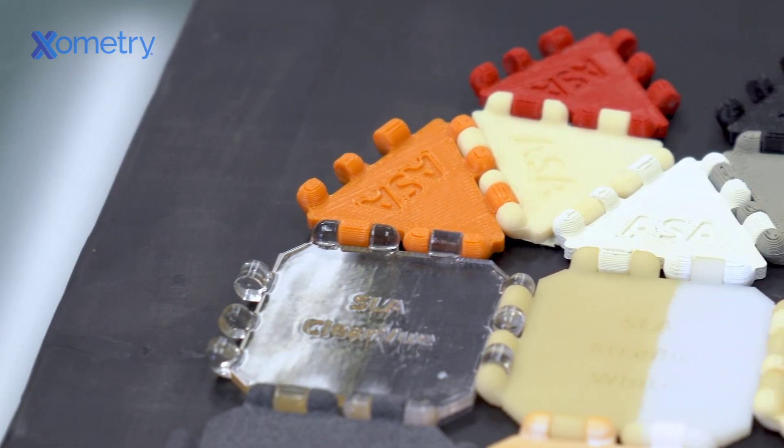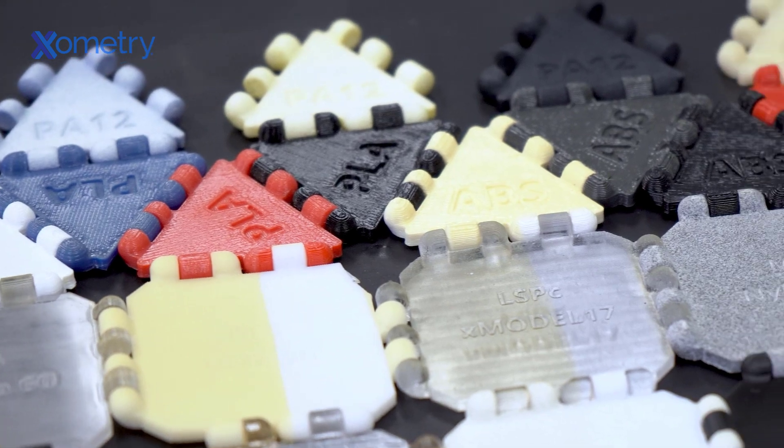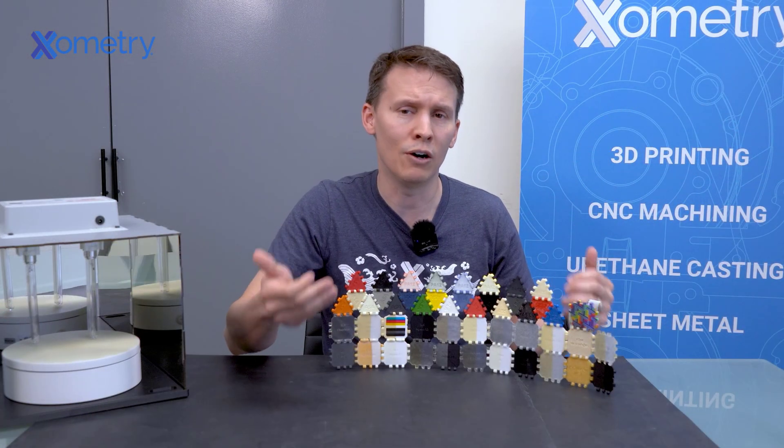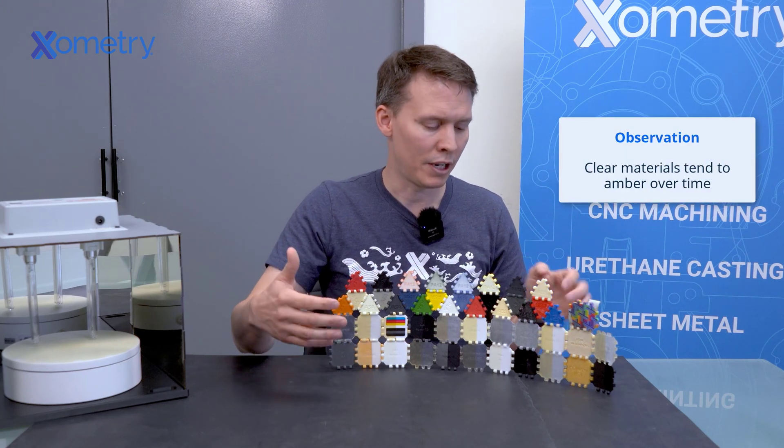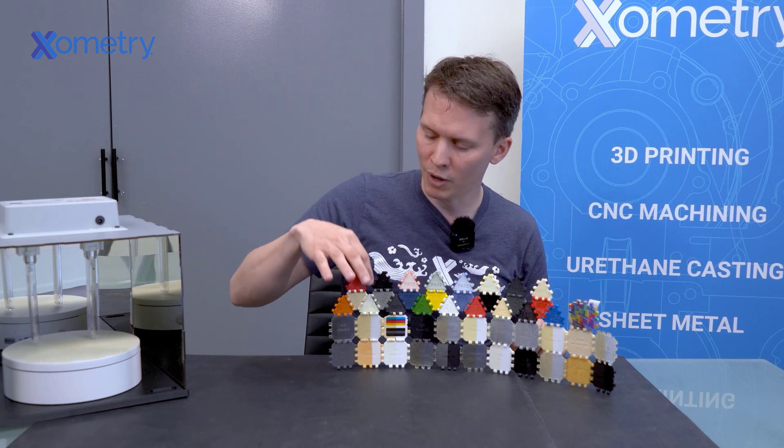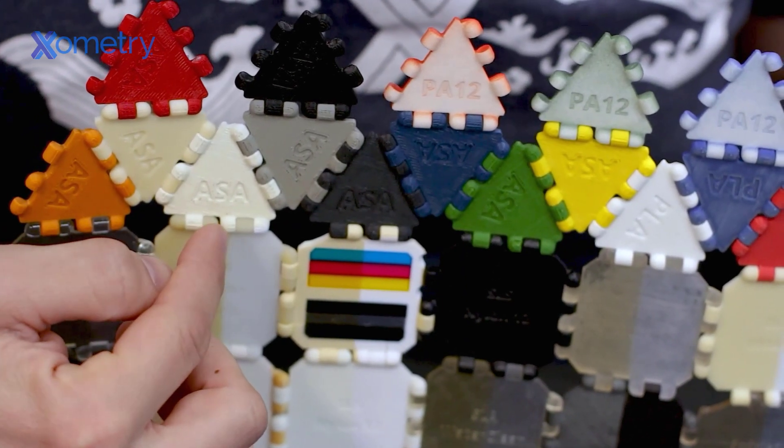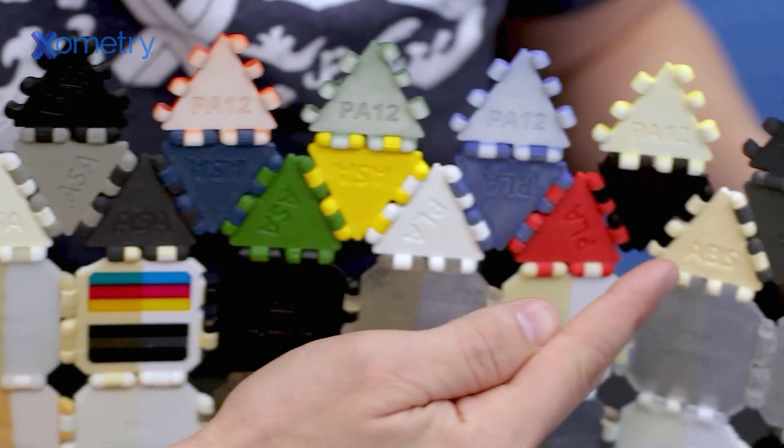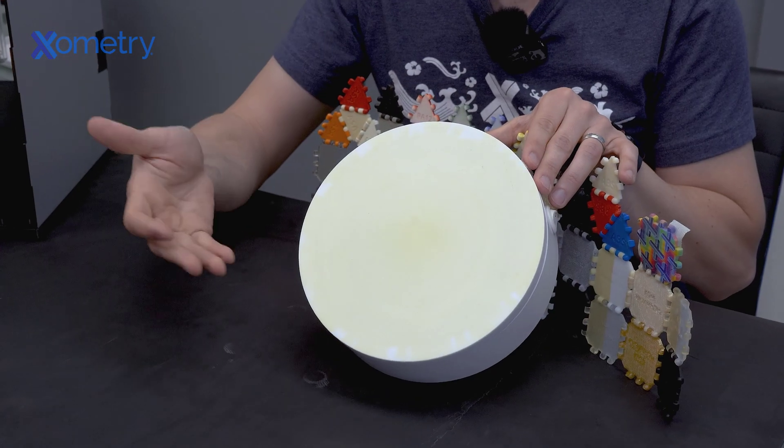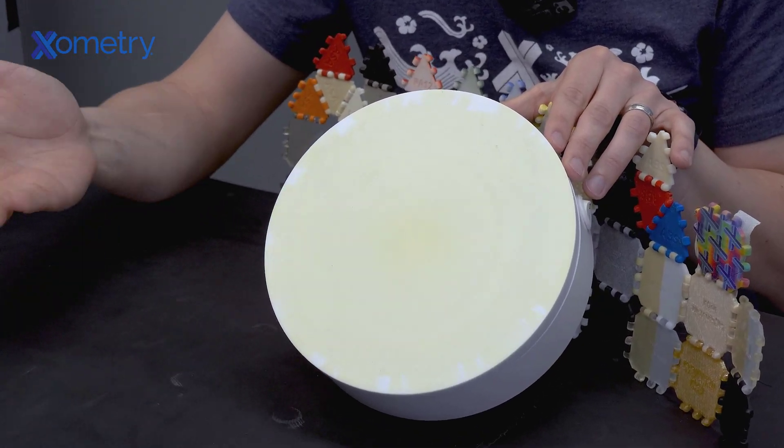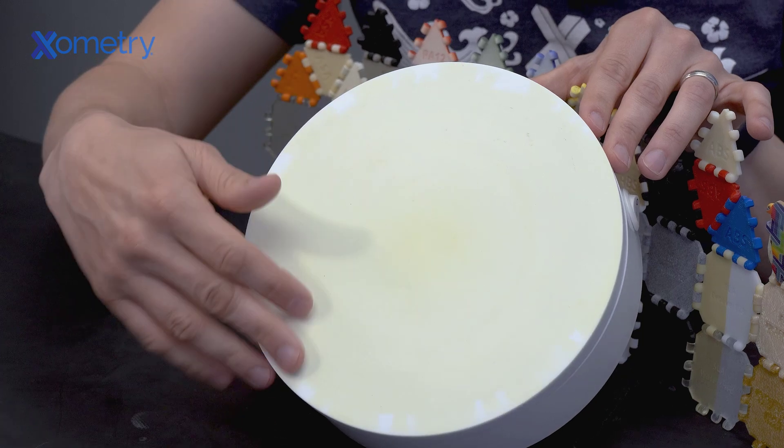Our FDM based materials, so these are filament based materials, the darker the color, the more it survived, the lighter the color, the more yellowed it got over time. This is what you're going to see in all these materials. Light materials yellow over time, clear materials tend to get more ambery. But I do want to point out the whites on this. White ASA is a UV stabilized plastic and it definitely did fade less than the ABS material, which now looks like a cream color on this side, but it didn't completely prevent UV fading. Even the stand that we use for this test faded over time. And this is a commercial good. You can even see here the shadows of where the parts were located, stained and white while the rest of this got yellow.